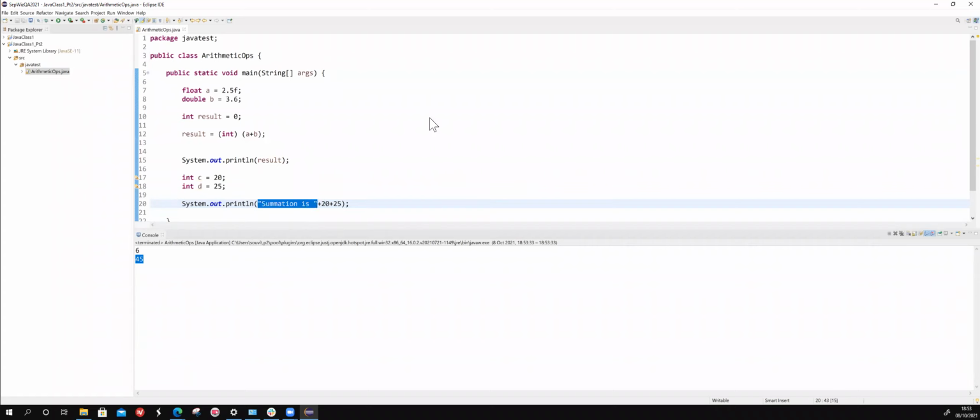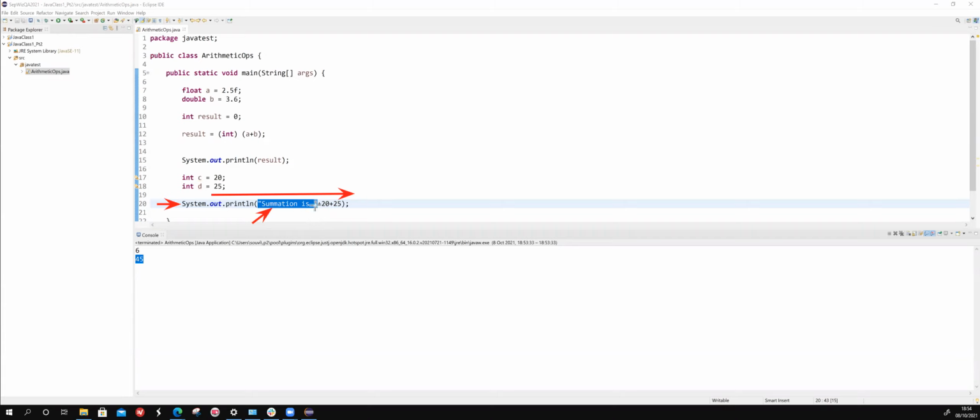So basically your logic is running within this System.out.println, and this logic works from left to right. So it considers the first left entity, and then it performs the operation.